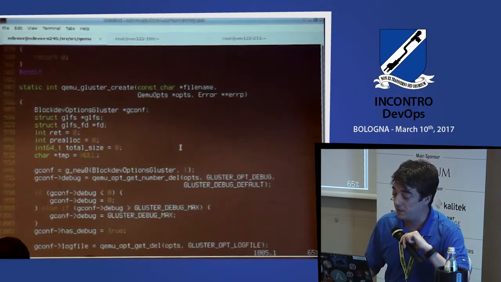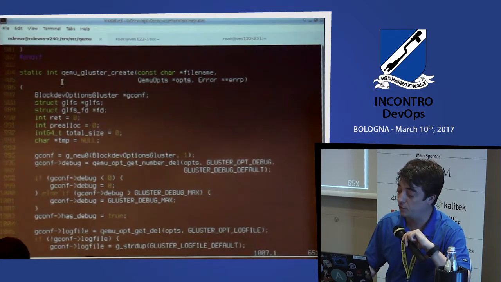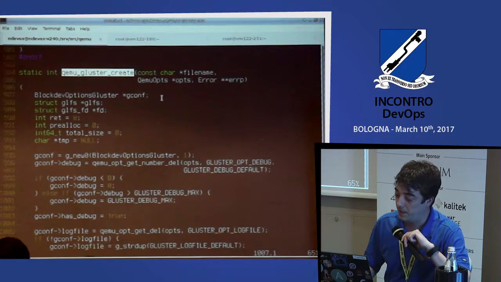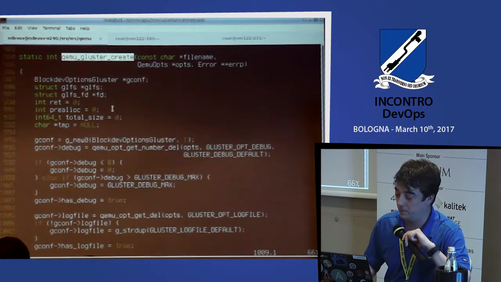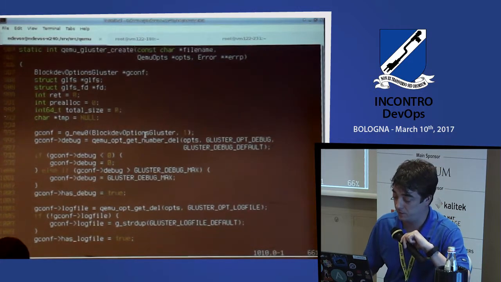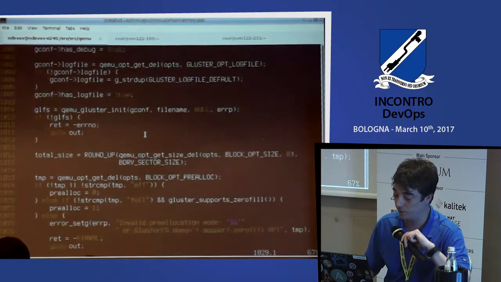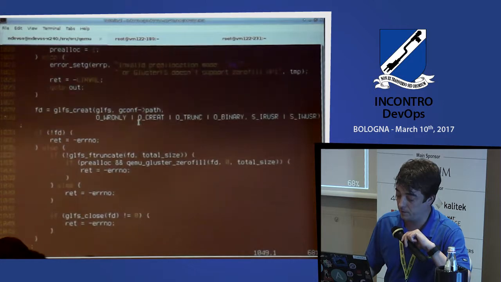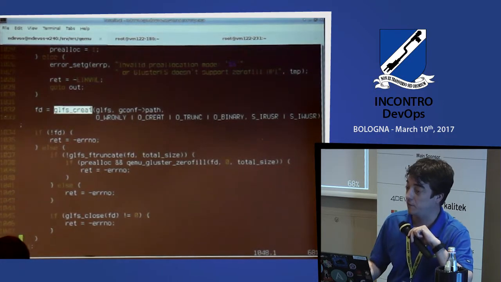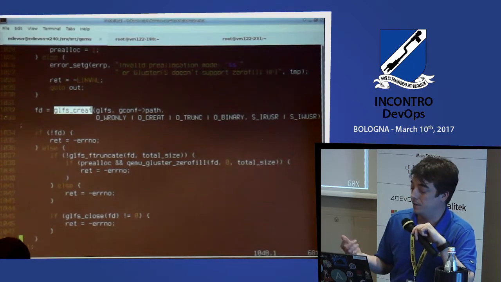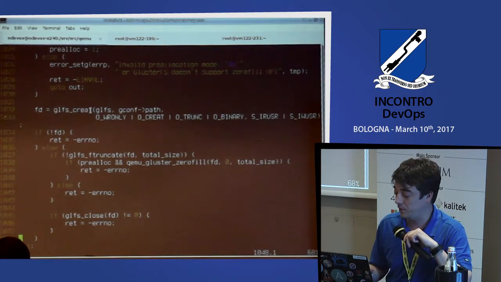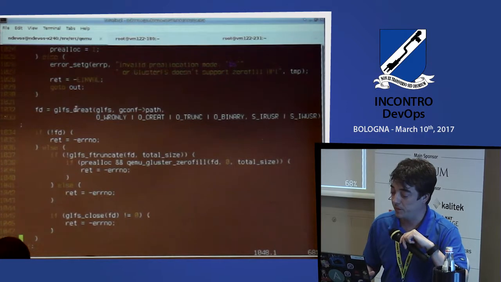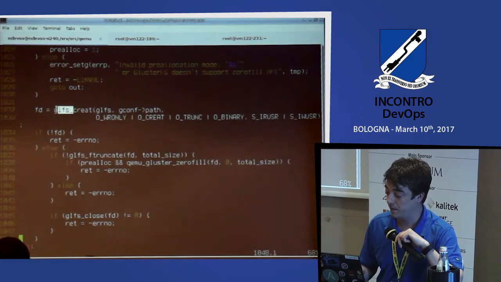In QEMU there is a QEMU Gluster create function, and it receives quite some options, which is just not too important for us here. So what it basically does, it says glfs create. Create, or open, would also be a POSIX call. We just prepend it with glfs, so that's what our library calls it.